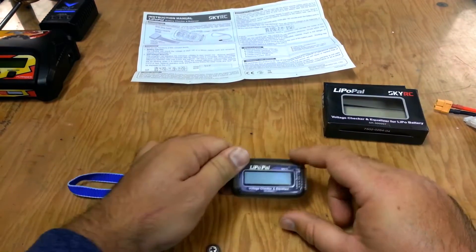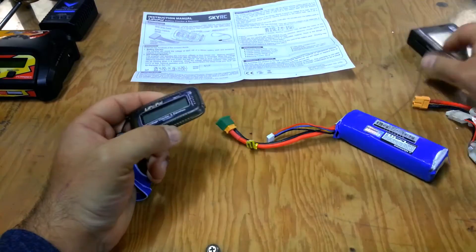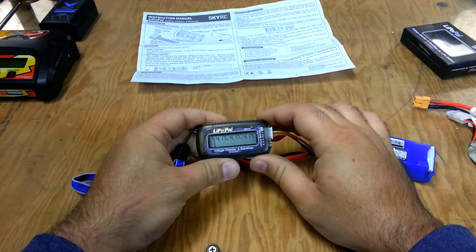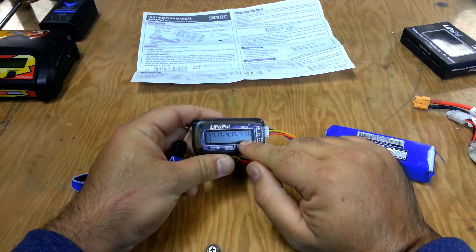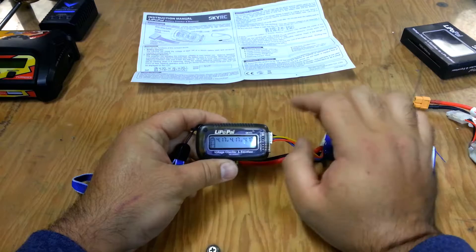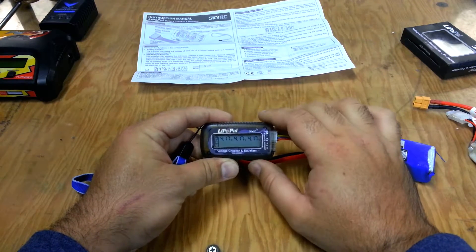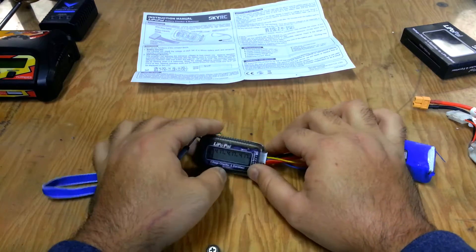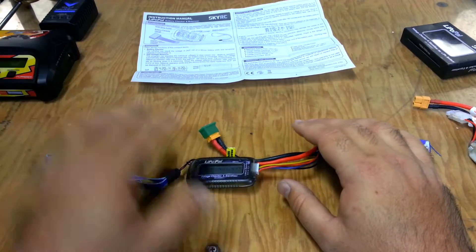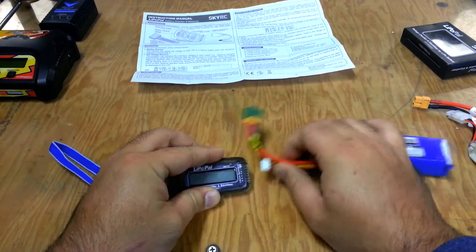In use, this is very simple. Basically you take your lead and plug it in with the negative at the top. It will show you your voltage per cell — 4.17 on this one — as well as a battery fuel gauge, basically the percent of the pack you have left; this shows 97%. What I like to do is take my battery after resting after use, charge it, put it on this. Once it's on this, I put it back in the bag with a green cap and then I know it's been charged and balanced.